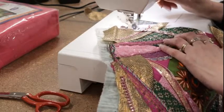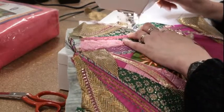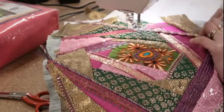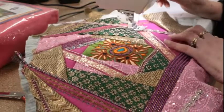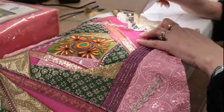So I'm going to try it with my walking foot, but I pretty much feel that it's going to be a free motion foot that's going to do it. I can go right across there. So what do you guys think? Do you think we should just keep going and finishing it now, or come back after a cuppa? What do you reckon?